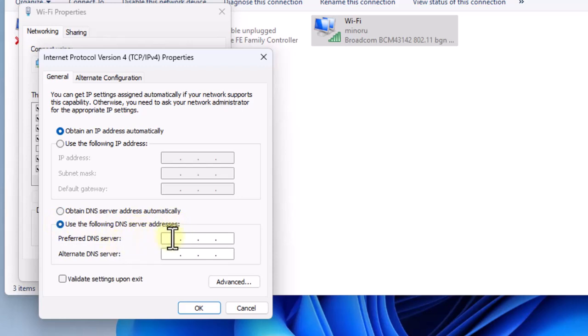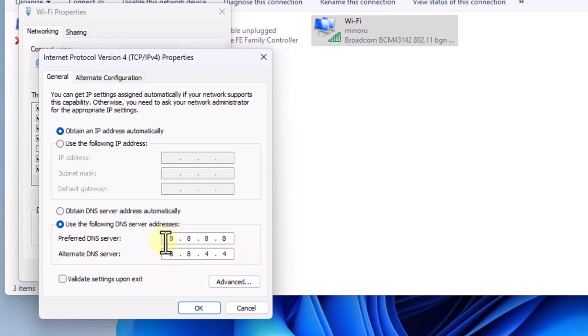So here you're going to input the DNS for Chrome itself, which is, you type 8, select here again, type 8, select, type 8, and 8. You're going to go down here, type 8, then type 4 and 4.